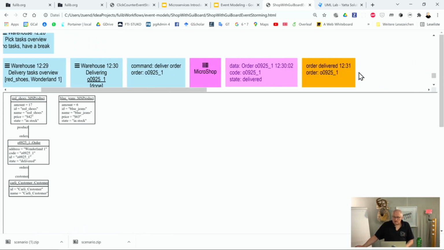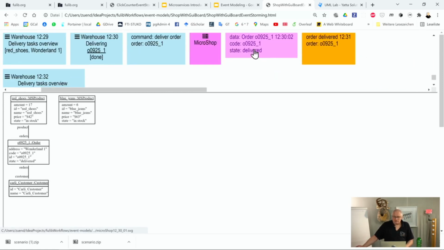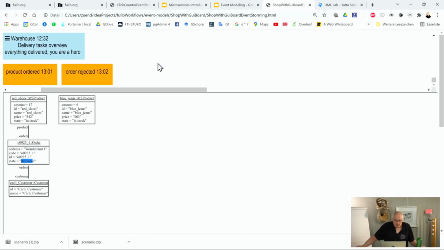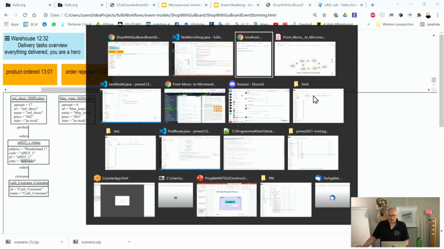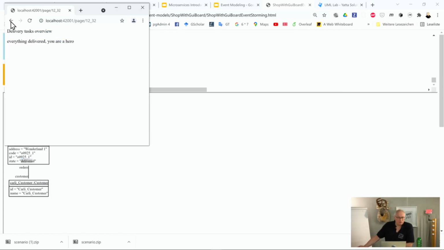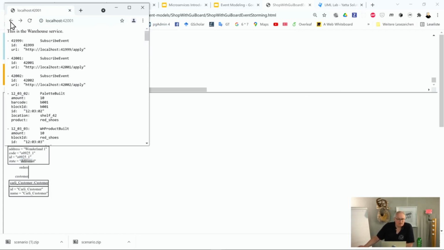And finally, the system says it's delivered. That's here. The state of the order is delivered, so we can actually now remove it. And that's it. Yeah, that's basically the whole story. And the test we're running through this, we could actually go back to the very start of this and have a look at this.